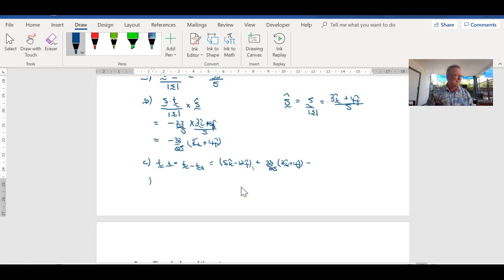And finally, the vector resolute of T perpendicular to S, we know, is T minus the parallel vector, T parallel to S. That's 5i plus 12j plus the previous one that we just worked out, which is minus of negative 33 on 25, times 3i plus 4j. Now we can simplify that by putting the i's and the j's together, but I might leave you to do that yourselves. So that brings us to the end of this video, which was video 2. We'll see you again on video 3. Bye.